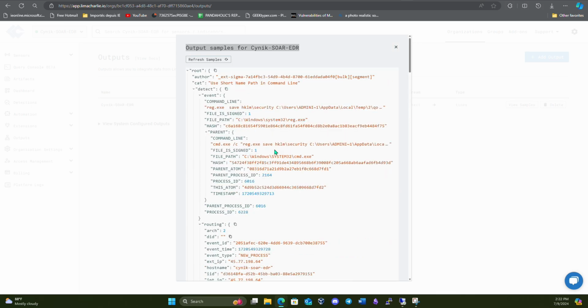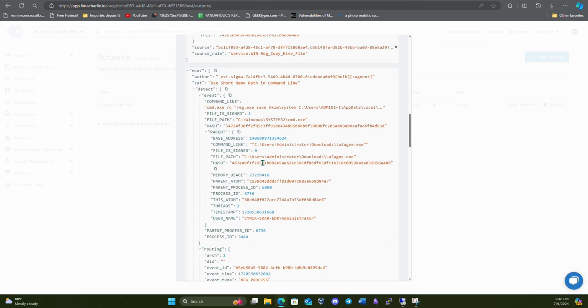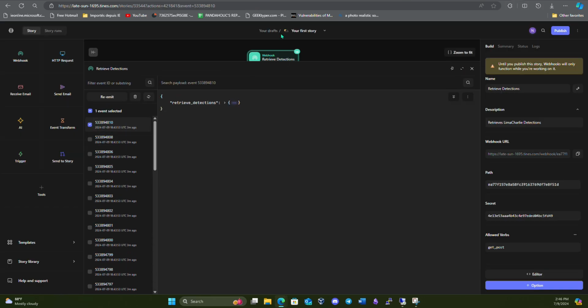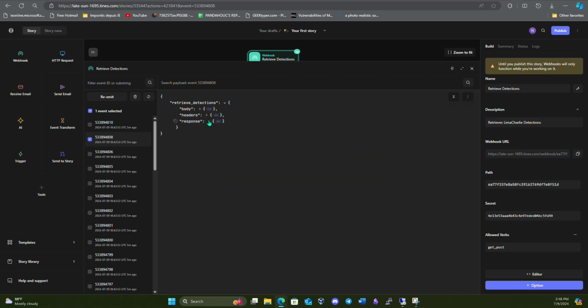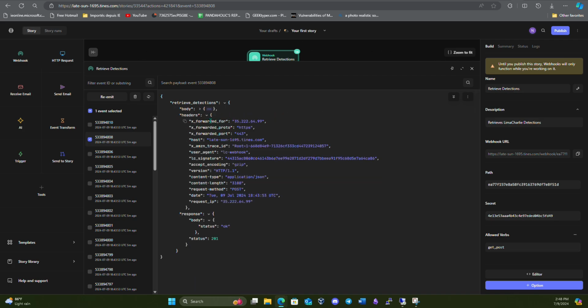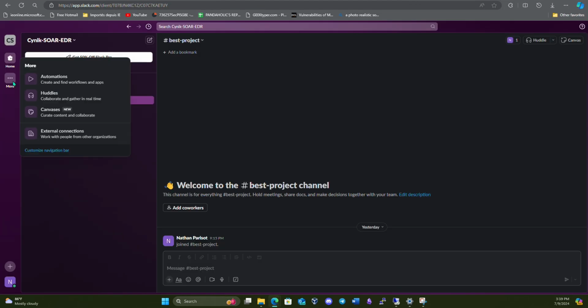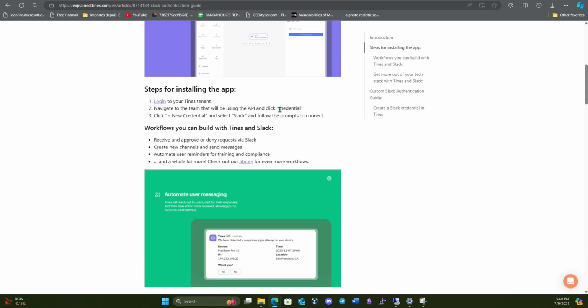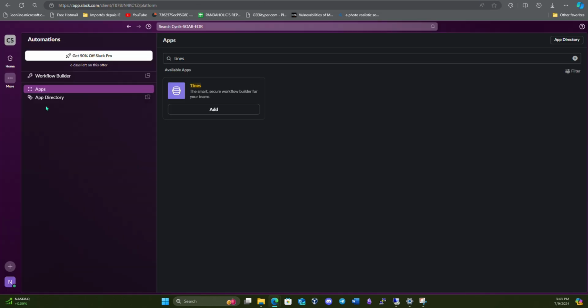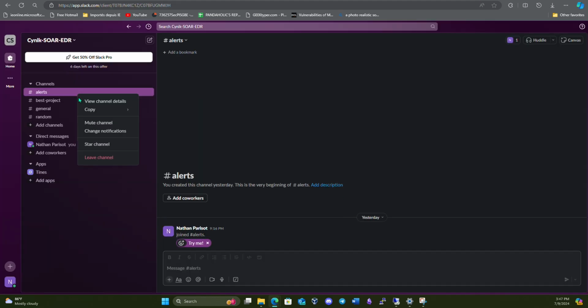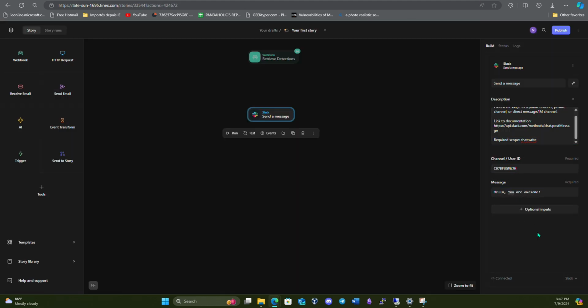Then we can have some confirmation of detection visibility in Tines that ensures the effectiveness of the SOAR system in detecting threats. For this next section, we're going to be building a workflow to send messages to Slack and emails based on detection rules. Then we'll be establishing a link between Tines and Slack for communication.